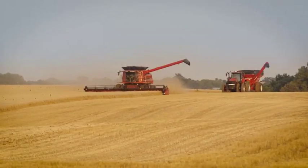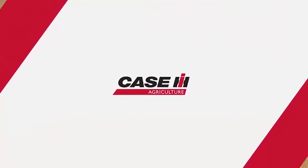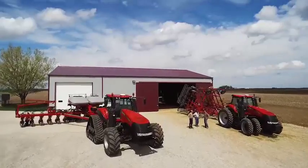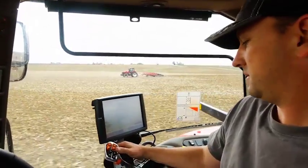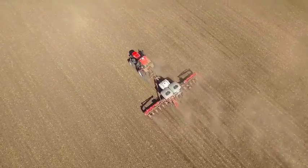It's time to set the bar higher. To rethink productivity as we know it. It's time to challenge the old assumptions. Success can no longer be defined solely by acres or yield. Your farm has to be as efficient as possible. And greater productivity only comes from putting your land, seed, fertilizer, chemicals, equipment, and manpower to optimal use.